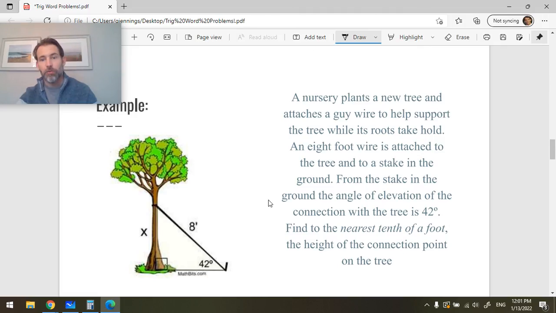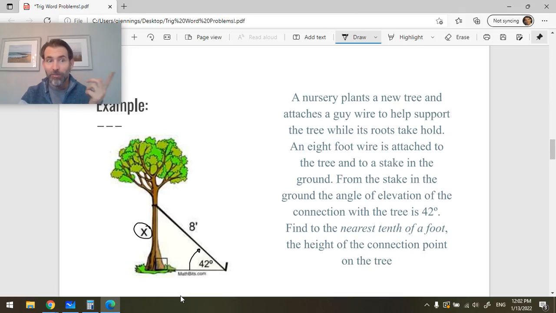Okay, so here's an example, and I wanted to expand this one. Find to the nearest tenth of a foot the height of the connection point on the tree and, oh, it told us the length. Okay, all right. And the distance here. So if we want to find that one and that one, we would use different trigonometric ratios. Here, we know that we're using an 8-foot line and we want to attach that to a tree to help it grow, and a 42-degree angle is optimal. So how high up the tree do we need to attach our 8-foot line so that we achieve an angle of 42 degrees? Basically, we're saying solve for x.